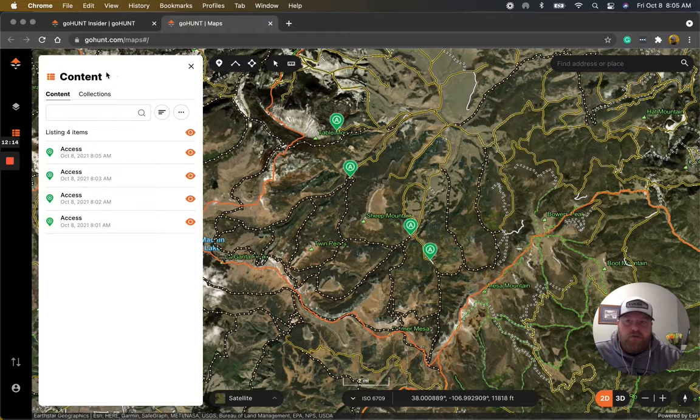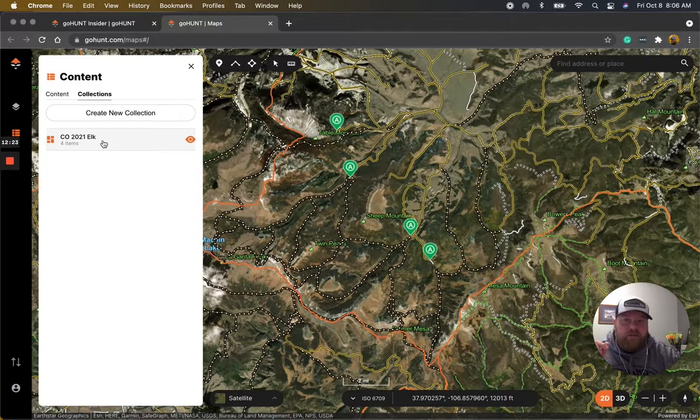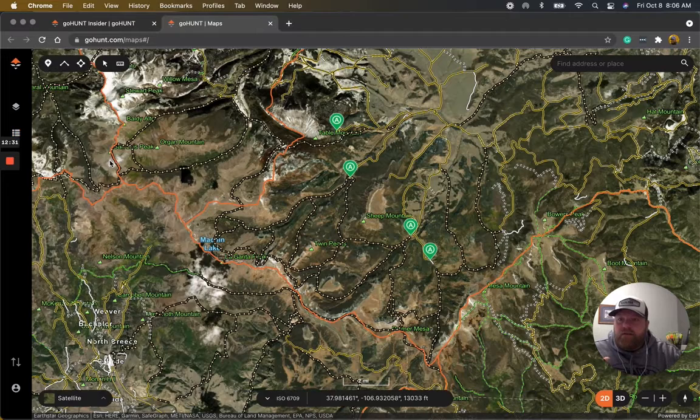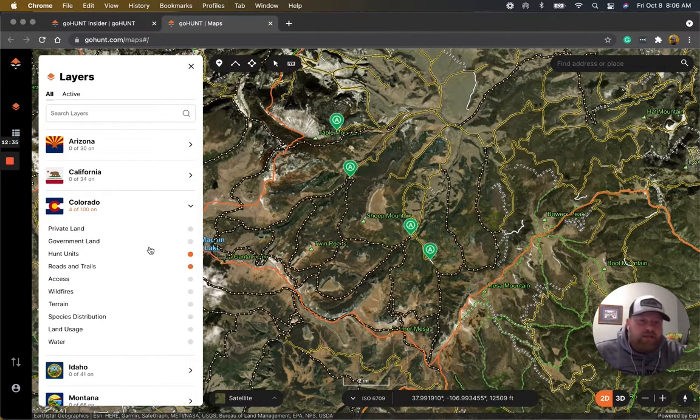One thing I did want to show is now that you're starting to see that I'm creating features on the map, they're starting to generate in a list. That's my collection. I've got the 4 items in it. I just want to identify how slick that is on the collection side, to keep everything nice and organized in there.